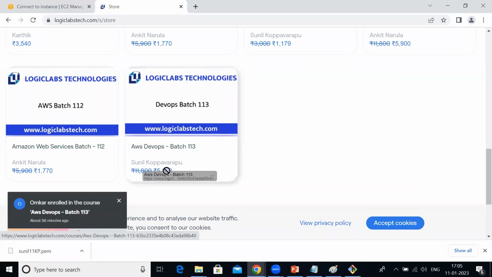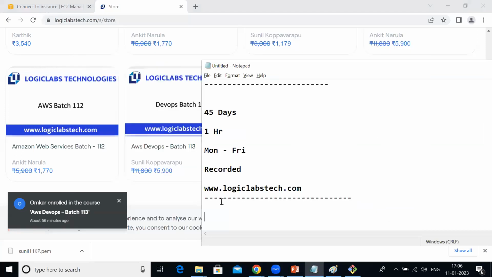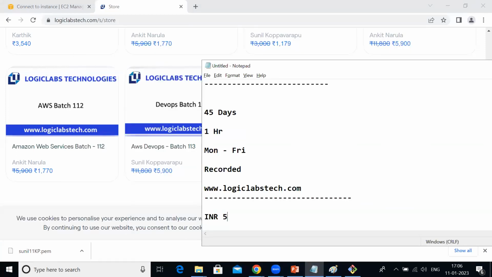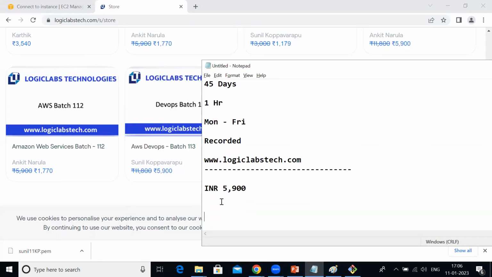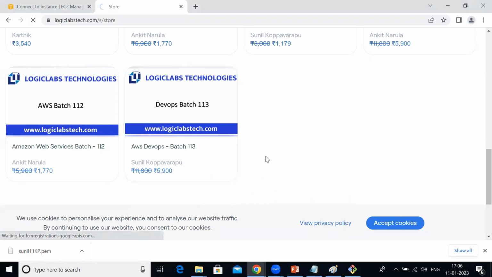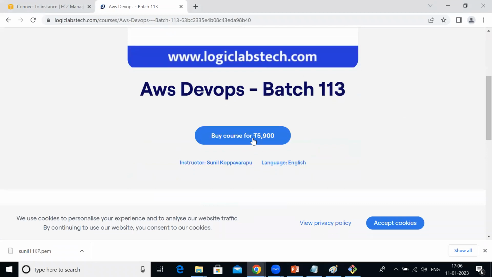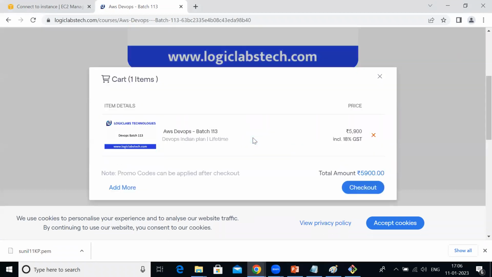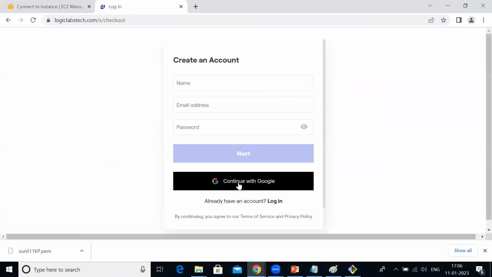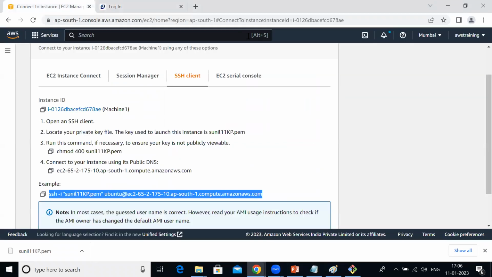In Indian rupees, it is 5,900 only. The equivalent in US dollars you can easily calculate. Please check out and complete the payment formalities. You can sign in with your Google account or create a new account, so that you'll have access to recordings for lifetime.